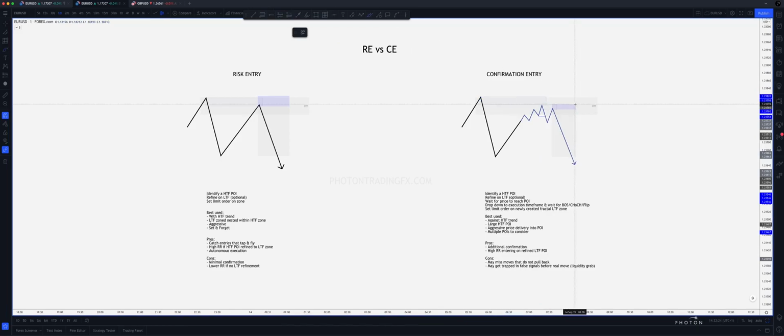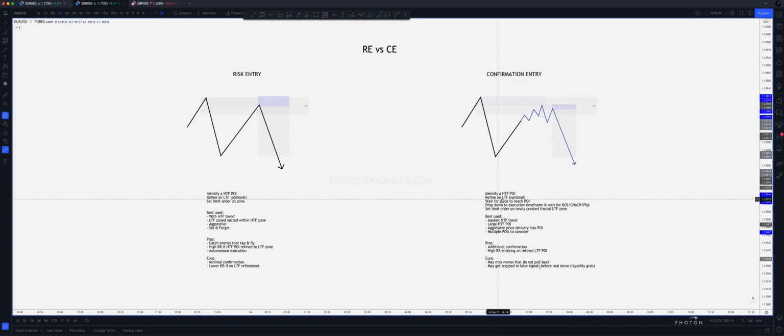Because what could happen is price could come up into your high time frame zone like this. It could then switch bearish, and you could look to get short here from this zone. But it could be a bit of a liquidity grab. Price could go higher and then tap into the actual refined zone within your high time frame zone. Then you get the break of structure. Let's say this was a little low there. Then you get your break of structure here. Now that wasn't a full signal. All of this was just a run on liquidity. And then you have much higher confluence that price is likely to tag you in and go, because it's mitigated that last bit of refined supply.